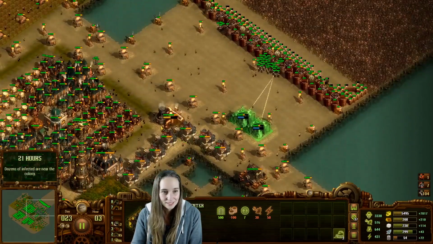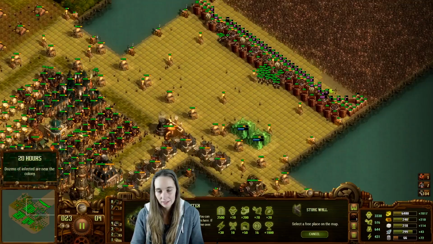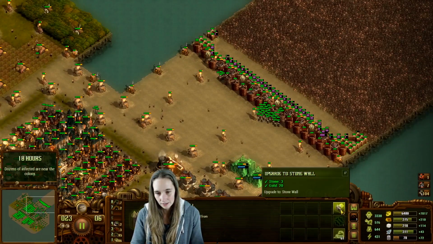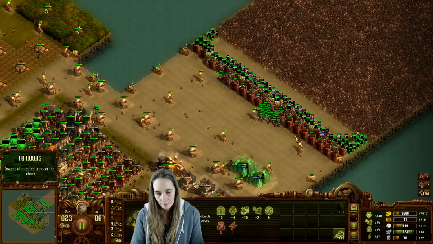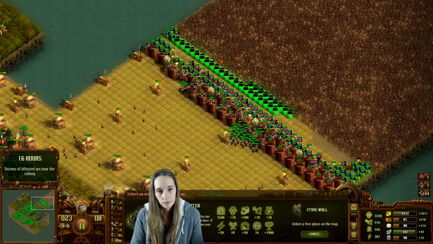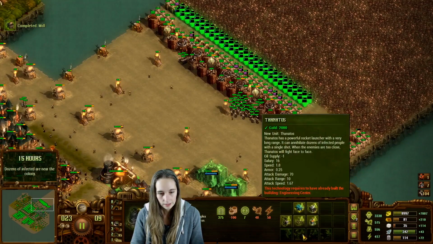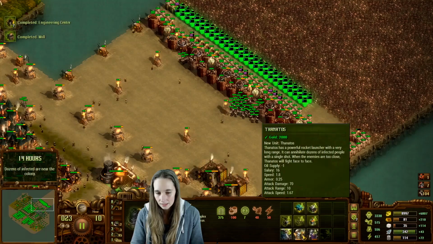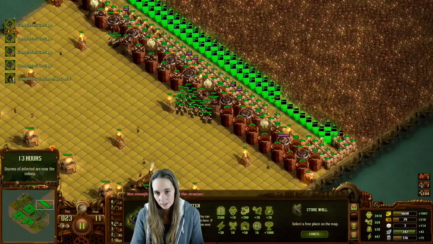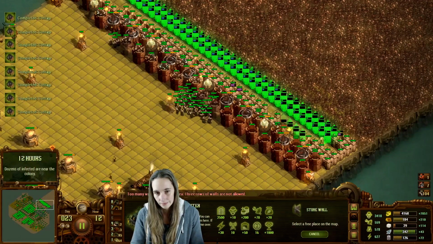I need Thanatos. Get out of my face. It's almost there. Upgrade all of these. Thanatos, please. I didn't realize that I should not have stopped the research. For some reason, I thought I was getting some farms.